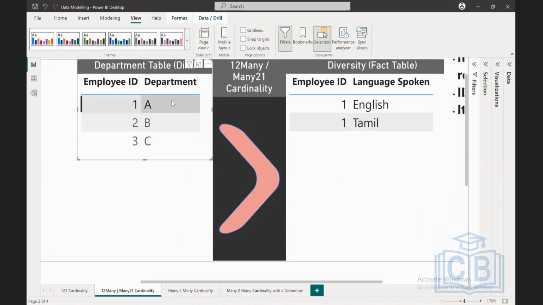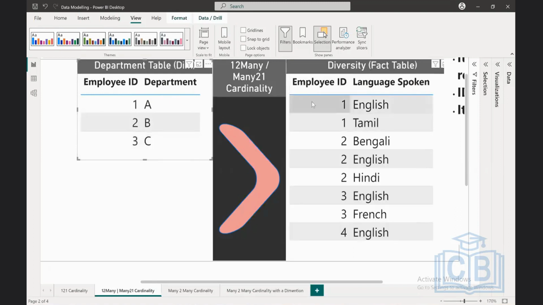So click on department. Okay. And you see diversity drills down gives me both the language that this person is speaking. In similar fashion, we've written 3 rows for employee ID 2, and similarly third. Now, if you try to click on here, nothing drills down in the department table. Do you see? Select, nothing drills down, nothing, right?